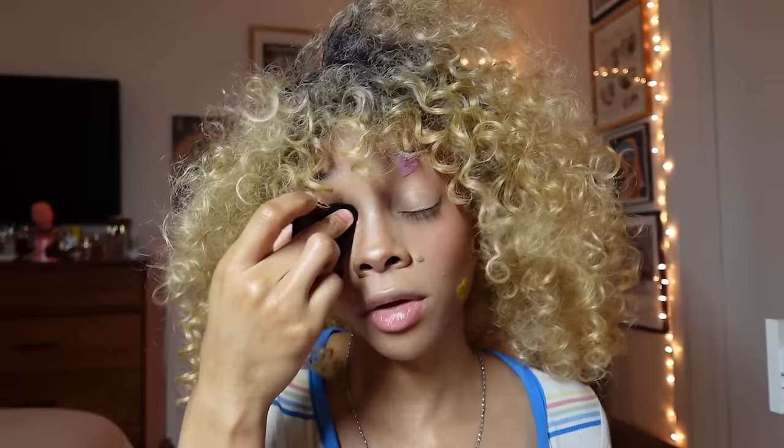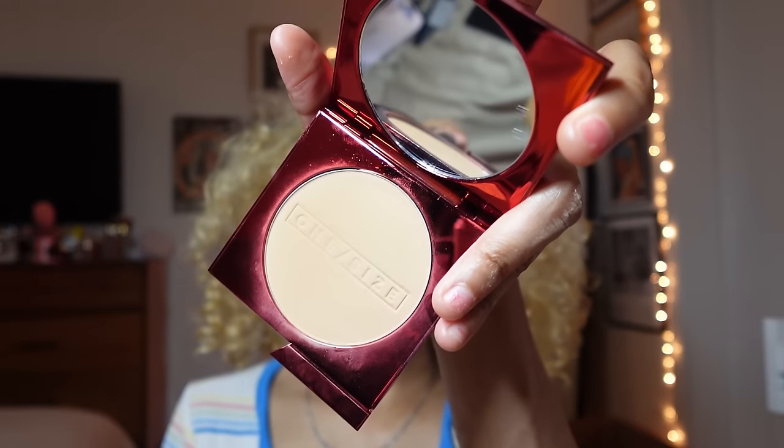Then apply the leftover. If you have any prominent creases before you set, I recommend blending those out before you set. You can set and sometimes just subside them, but I think it just looks better if you blend them out first. Like, that's a beat. Then I take the One Size pressed powder, shade medium 5, and do the same thing.